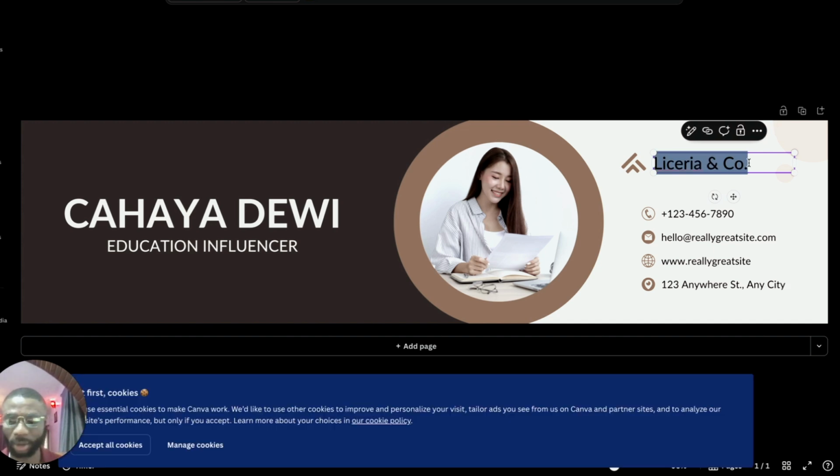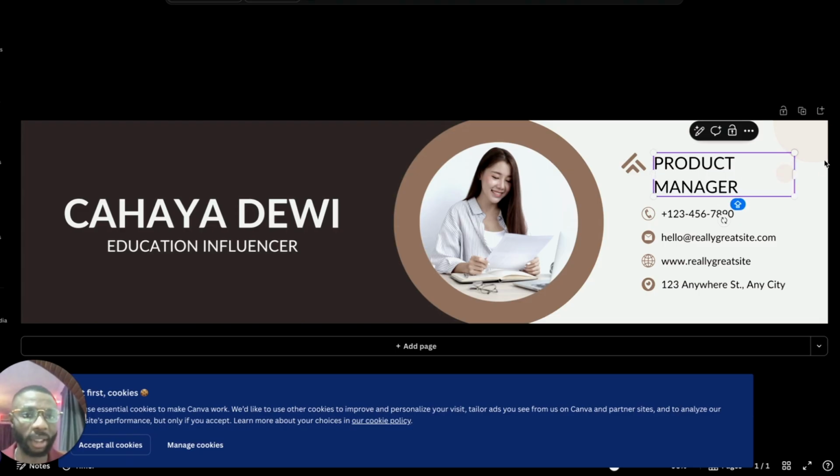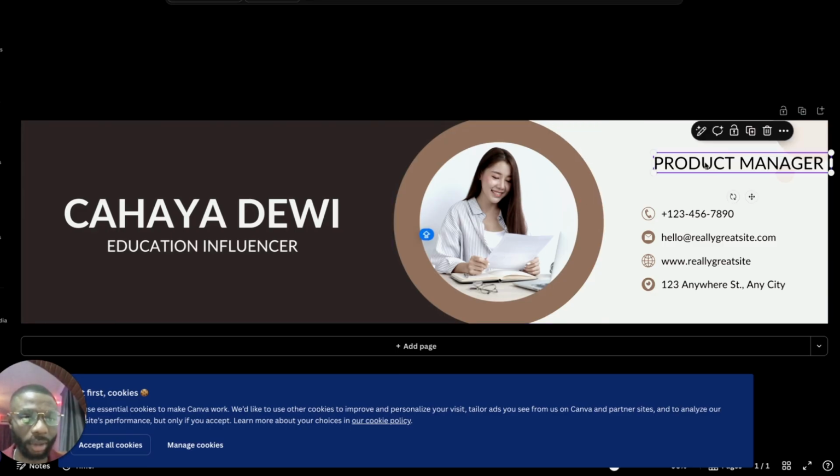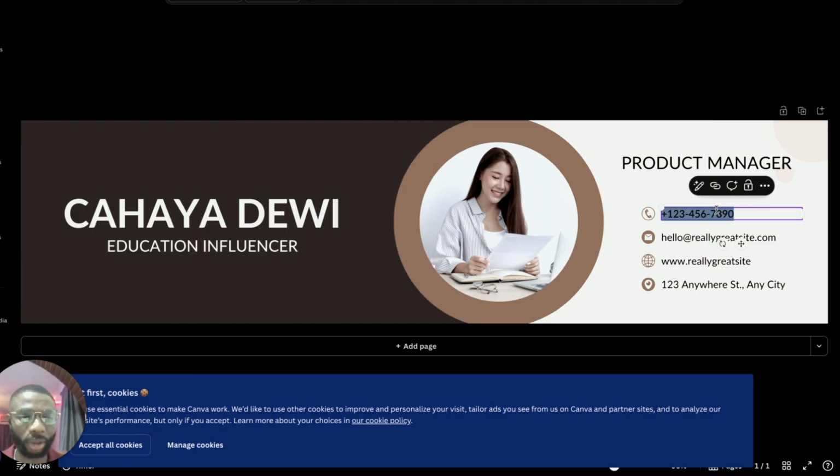You can say product manager. I can equally reduce the font size if it's too much for me. So I can take out some stuff that I don't think is necessary. Here you can edit your contact.